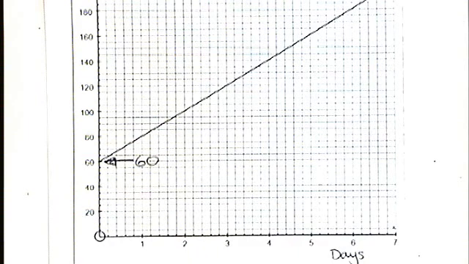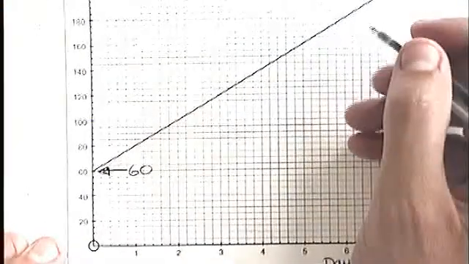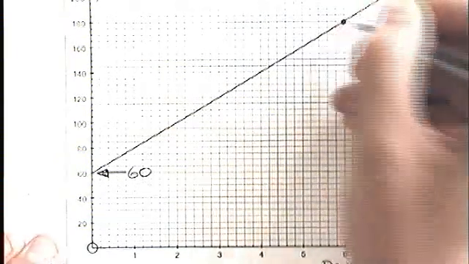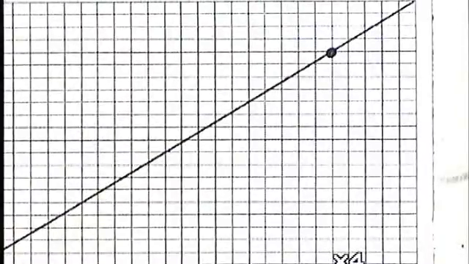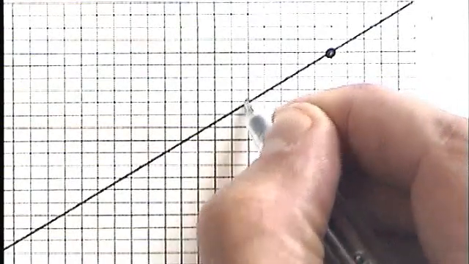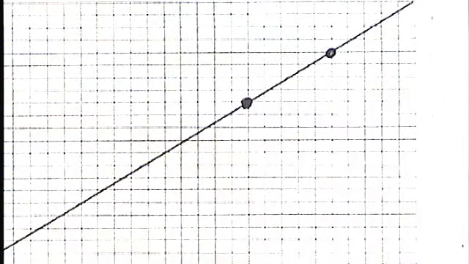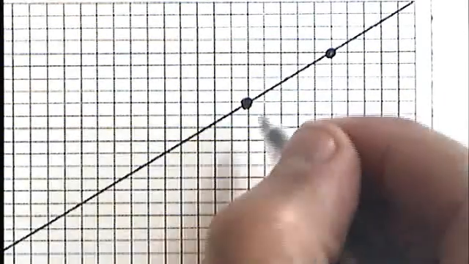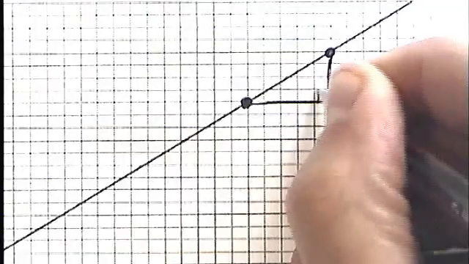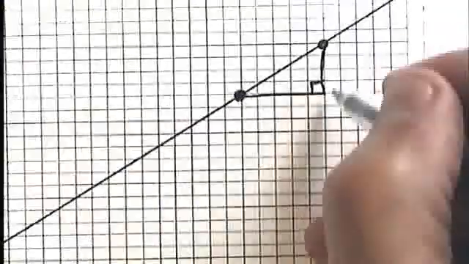To find the gradient of this graph is really tricky. This is where the scale comes in as important. What you need to do is you need to find two points on this line which are going to be really easy to read. You can see I've chosen a point on the line which is crossing two grid lines exactly. Now what I'm going to do is I'm going to draw that triangle and we measure how far up and how far along.